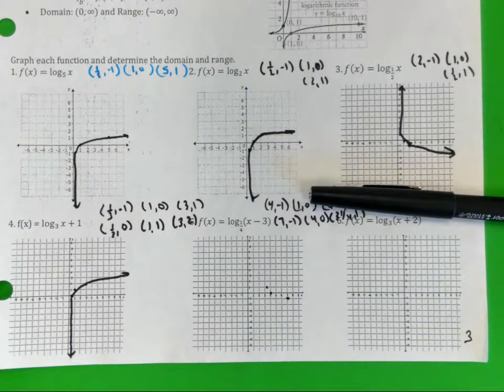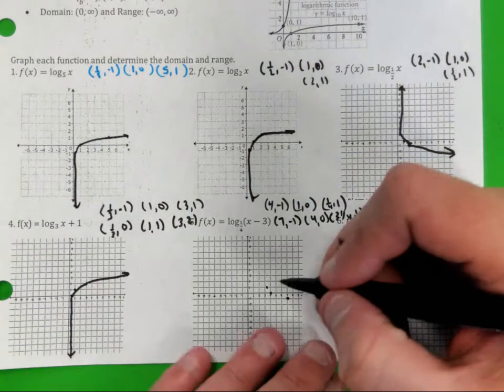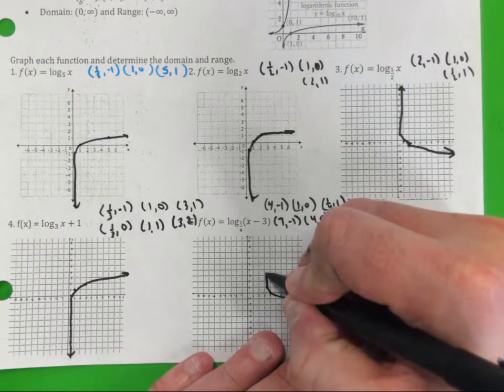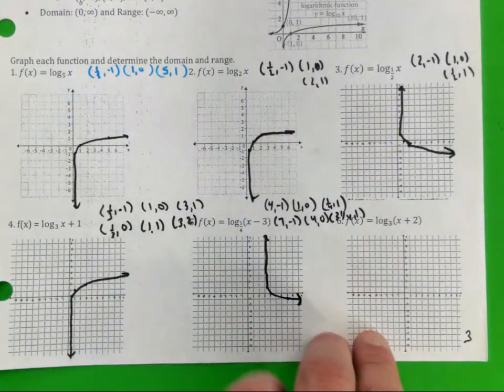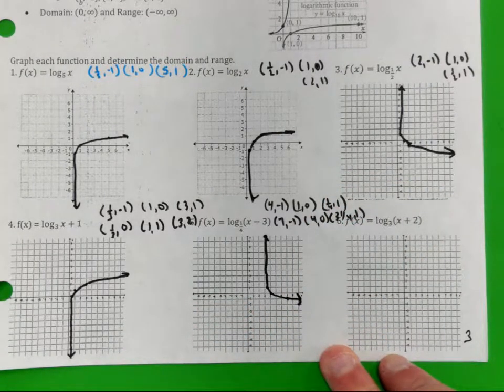Let's be careful here. Domain, there's an asymptote, isn't it? Range, you don't have to worry about it. If it's going up and down, it's still going to be all around. But domain, in a logarithm, the asymptote was at 0. I shifted it. So where's my asymptote going to be now? 3. So you have to be careful when you draw that. It's not going to go past the 3. I would draw it like that. Does that make sense? Get very close.